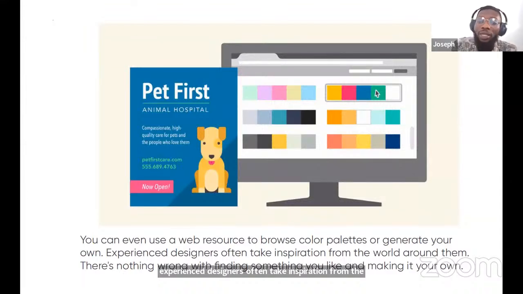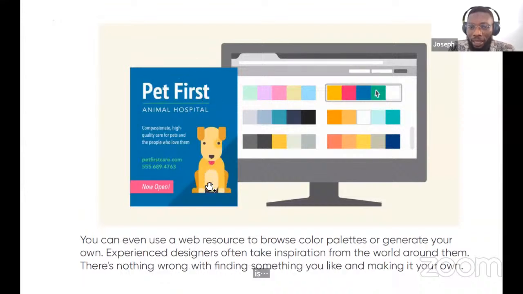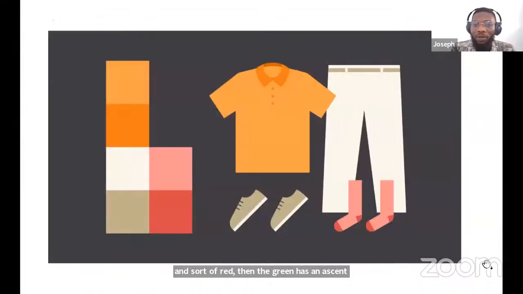In this example, you can see that the color palette selected here is what is used for this flyer. And you see the way it was used is more of the blue, a little more of the yellow, and a touch of red, then the green as an accent, which is why it's just here. That's how it works.